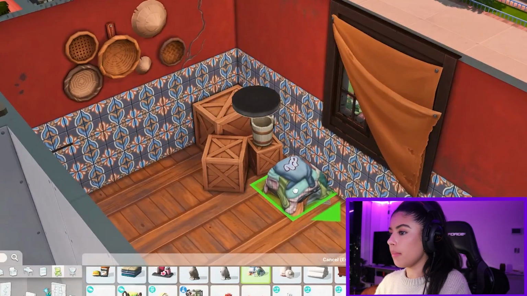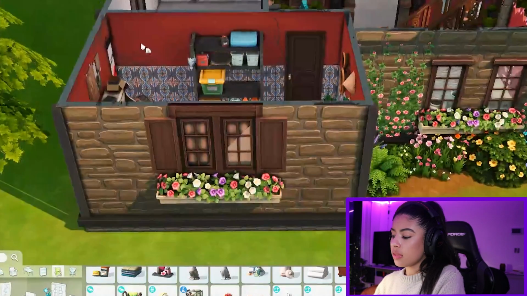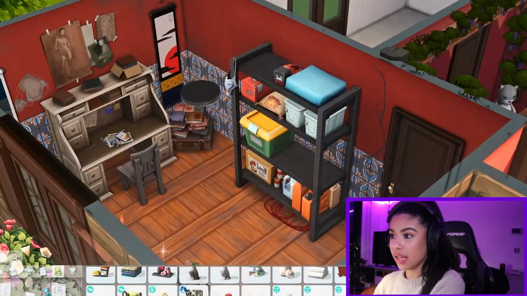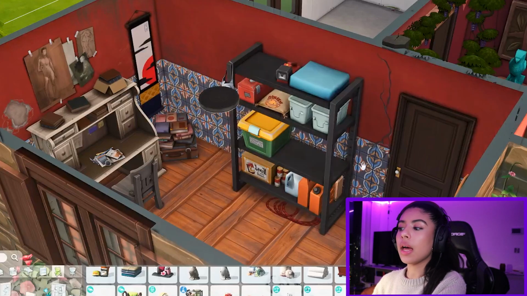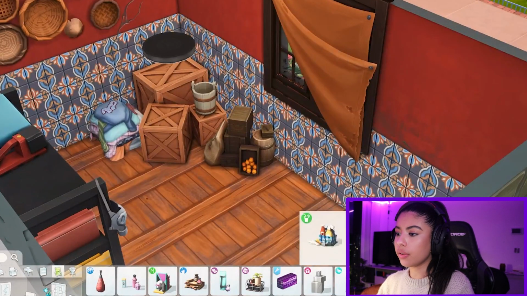I feel like Aladdin would have been quite messy, so there might be some clothes in a pile. They used to steal quite a lot of things, so I think I'm going to add this here. Supplies that Aladdin and Abu might have gathered over time. It's a little bit of a messy study. Things just kind of everywhere, things shoved in corners.